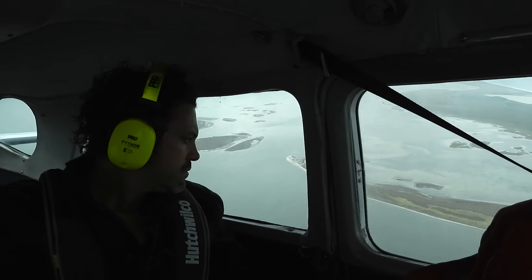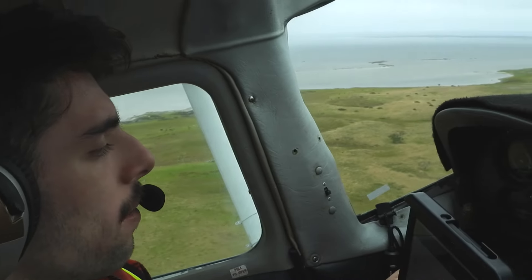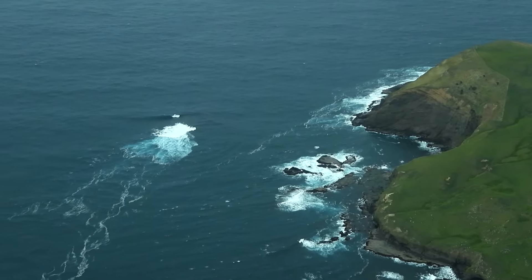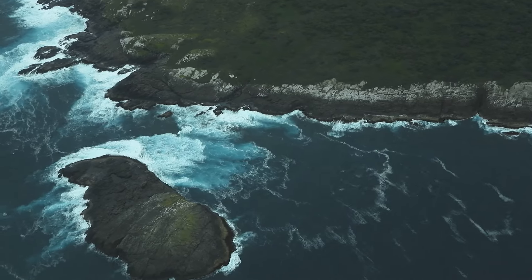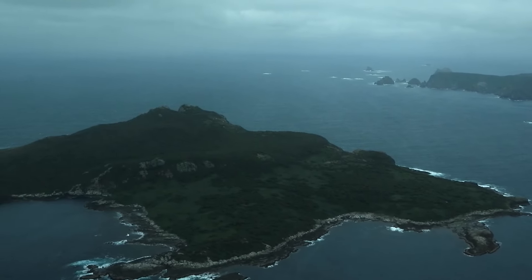Just walking through Nekau Bush — a beautiful bush walk on the Chatham Islands. It's actually really windy today but inside the forest it's just still and really calm. As you can see up on the palm trees they've got this lichen, and it's usually lime green, but when it turns red or orange it means the oxygen levels are really really high, which means you've got the freshest air.